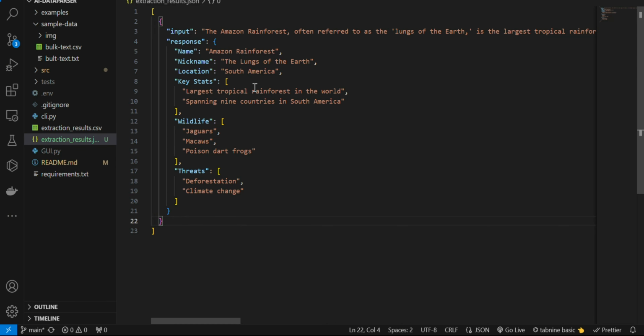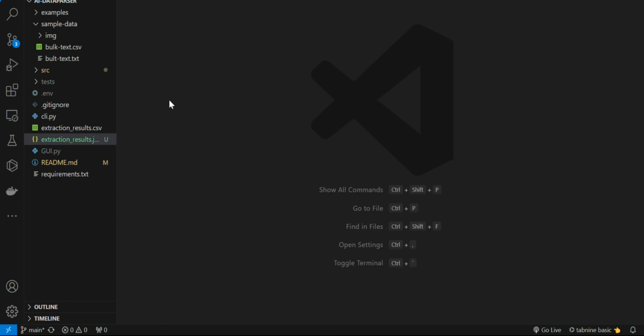So we can use it in our use cases where we want model fine tuning sort of thing, or any other specific use cases as well. The feature development in this project will be the GUI stuff. We'll be creating a GUI part for it. So for now, it's all for this project.